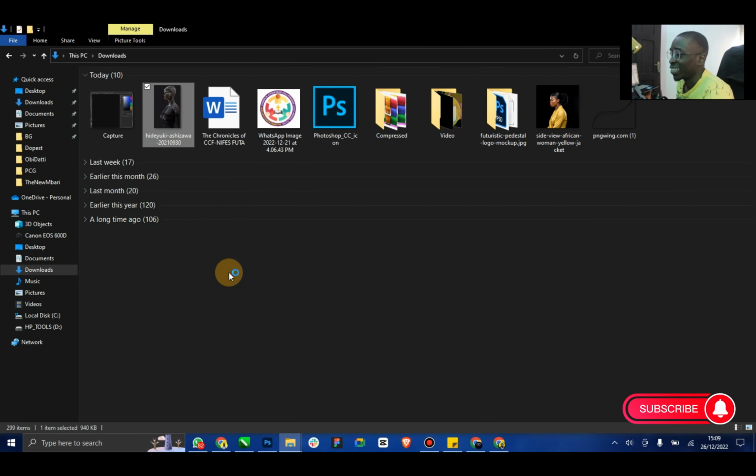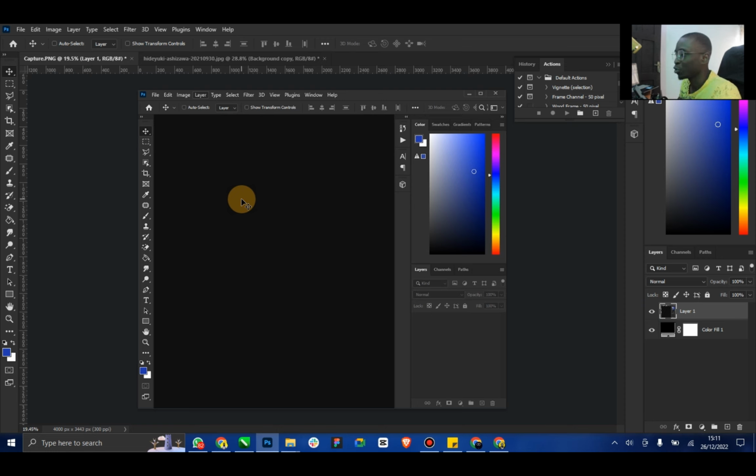Now I was able to screen grab my Photoshop interface, which is this. Since it's Photoshop basically, although we're going to be introducing Photoshop, CapCut, and some other software. Some people don't use Photoshop; they probably use Affinity Designer, Photopea, or several other software that can do something similar to what Photoshop does. So they are not going to be limited.